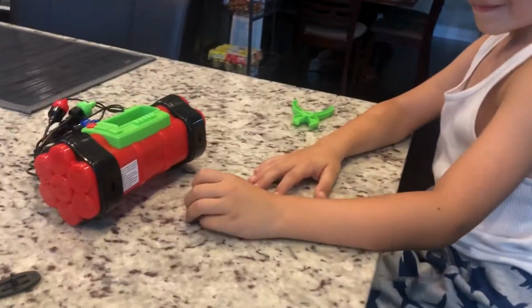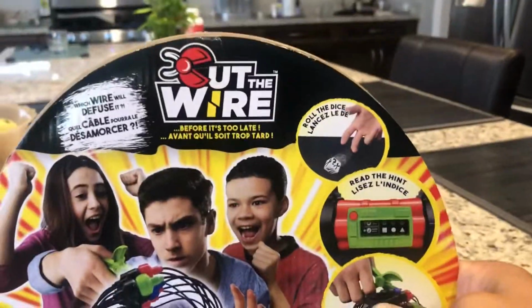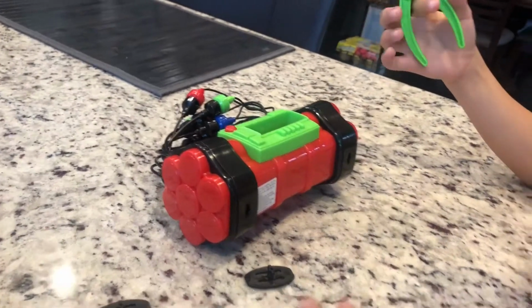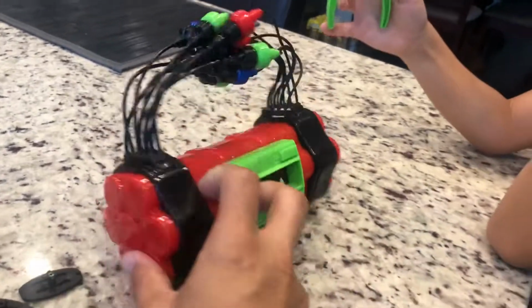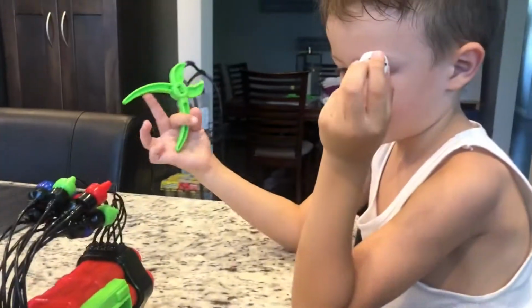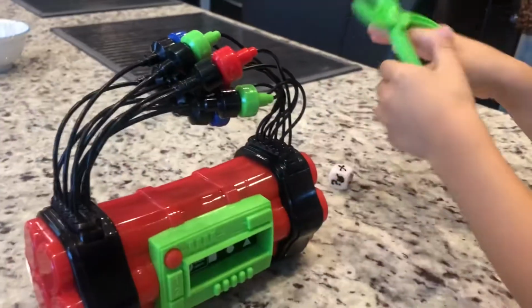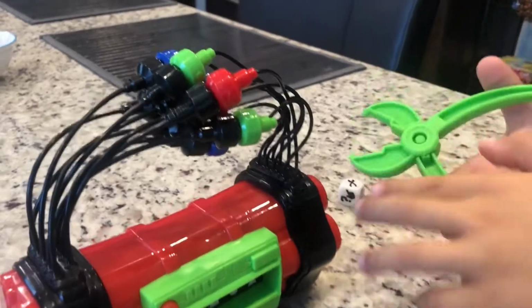Okay, so show us what we get out of the box with this epic looking cut the wire before it's too late game. What do we get? A dice and pliers. And obviously the bomb. Detonated bomb. Well, the bomb that kind of detonates if you don't cut it in time. So do you want to show them how this works before we start playing it? Just show how you can cut some of these wires.